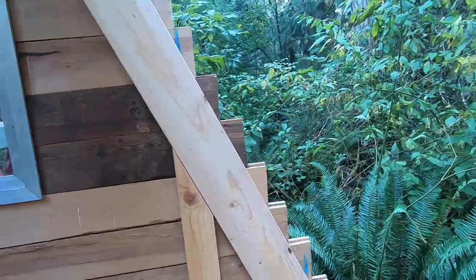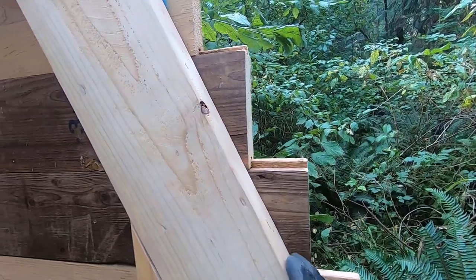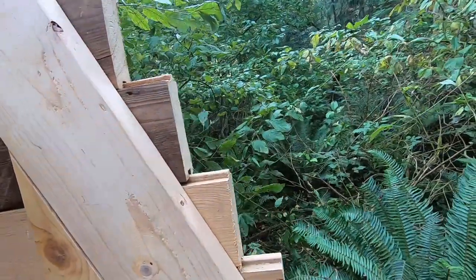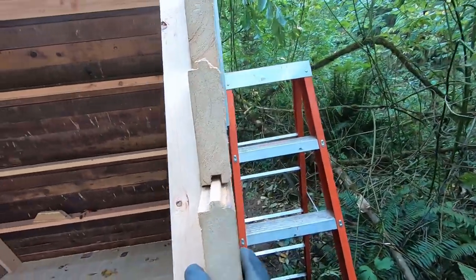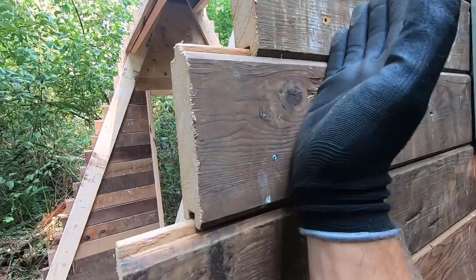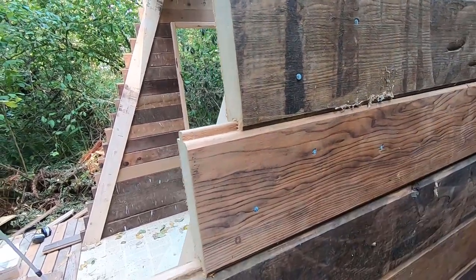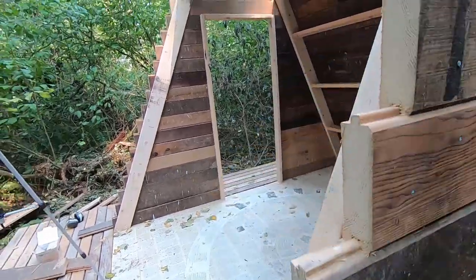One of the things that is left, I left all these boards just sticking out, and my idea was I'll come down with a saw and just smooth them all out. I've been thinking about how to make a nice clean cut. I'm not sure how I'll do that yet. I need probably some kind of guide that I can temporarily place here and run the saw down, but there's not much to measure to. So I'll have to think about that a little bit more.